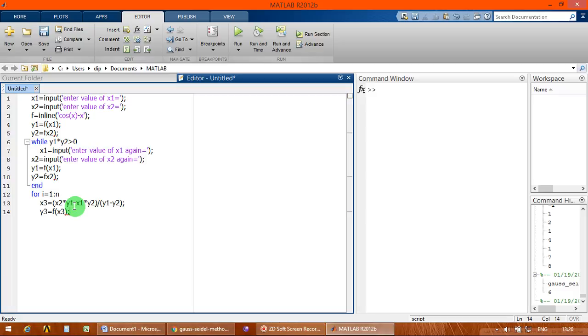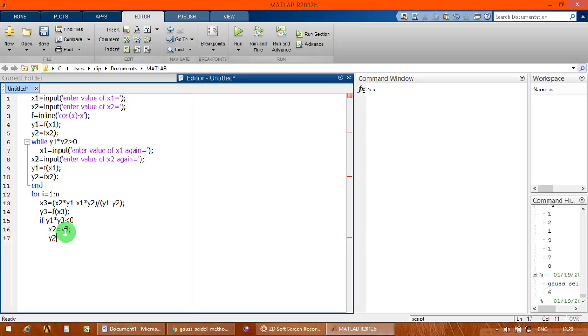The next is the if condition: if y1 into y3 is less than 0, then this is the correct condition. So the value of x1, that is y1, is correct, so we reuse x3 as x2. So x2 is equal to x3 and y2 is equal to f of the new x2.